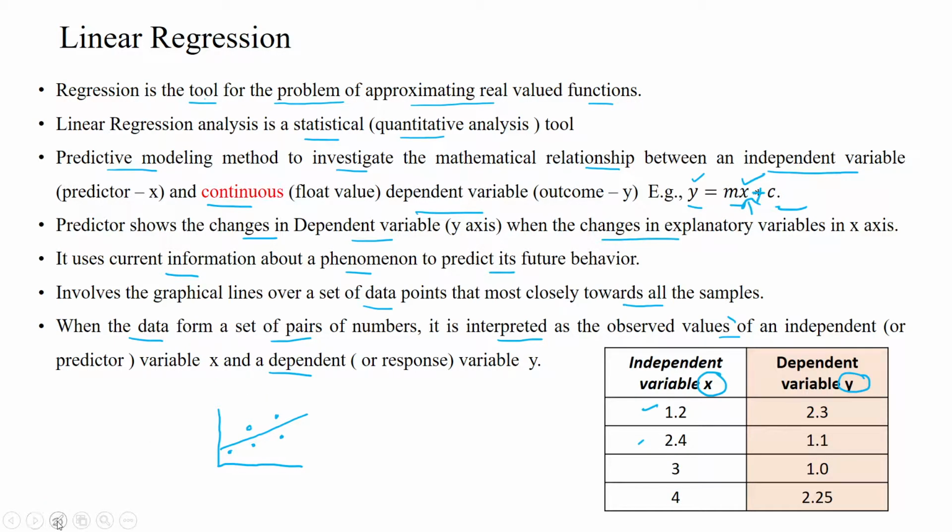So here the independent variable has other terminologies. Observed values, in the sense the entire row, is called an observed value. The independent variable x is also called the predictor and also the explanatory variable. So three different terminologies are used to represent the independent variable: independent variable, predictor, and explanatory variable. The dependent variable y is called the response variable and also the dependent variable.